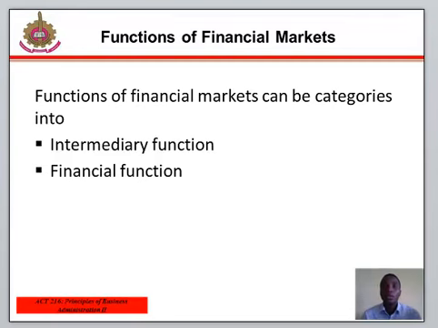Then the financial functions of a financial market include the following: providing the borrowers with funds so as to enable them to carry out their investment plan, providing the lenders with earning assets so as to enable them to earn wealth by deploying the assets in production, debentures, providing liquidity in the market so as to facilitate trading of funds, and lastly, providing liquidity to commercial banks.